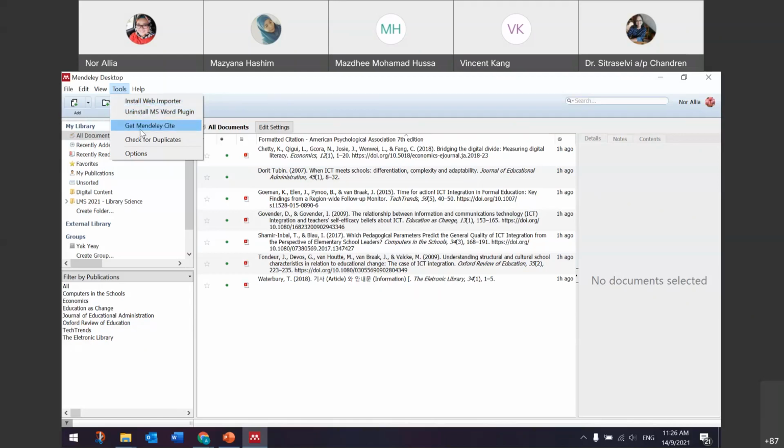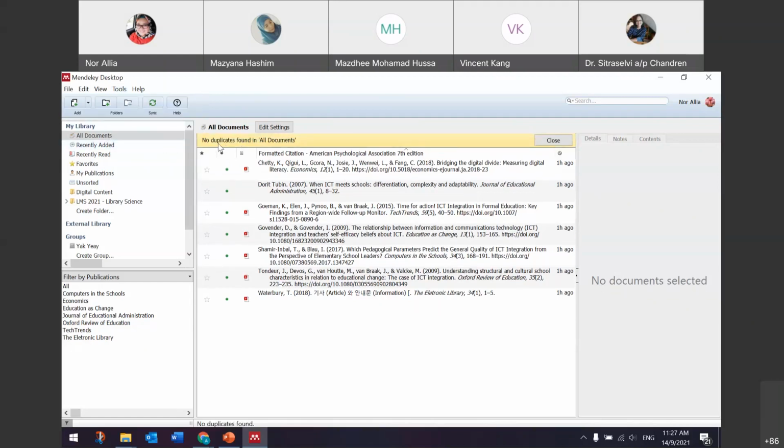Okay, Get Mendeley Reference Manager is for using the latest product by Mendeley. And then this one is Check Duplicates. For example, if I want to check whether my library has any duplicates, it mentions no duplicates.